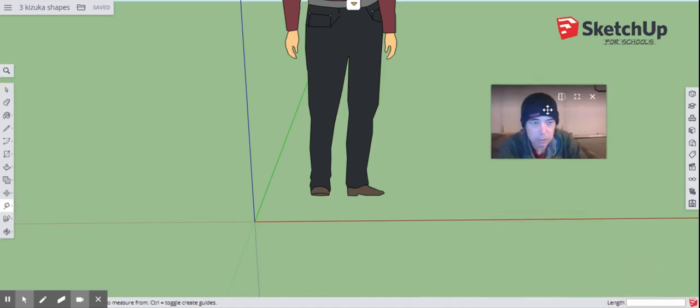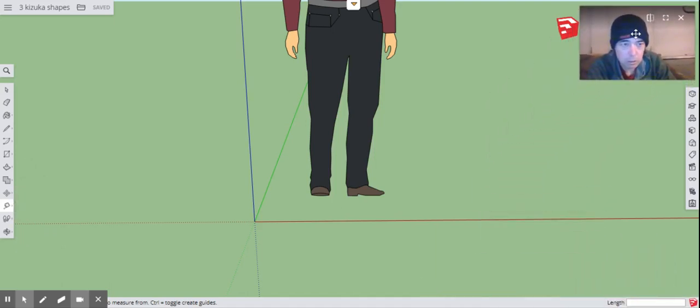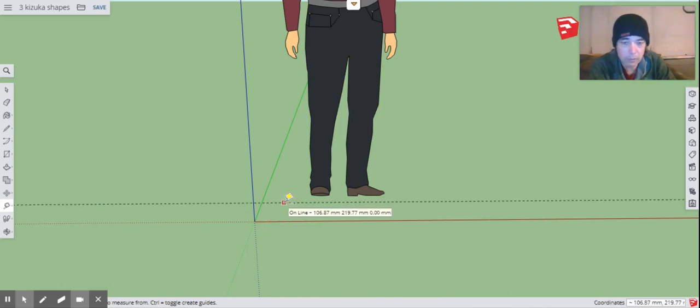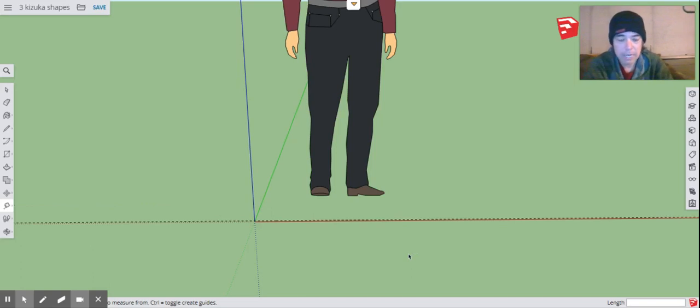I gotta move my picture here. We're going to use the tape measure, go on the red axis, pull it out, and then down here, remember, this is where you put the dimensions. Type in 10 and hit enter, and that's going to create that 10 millimeter space.